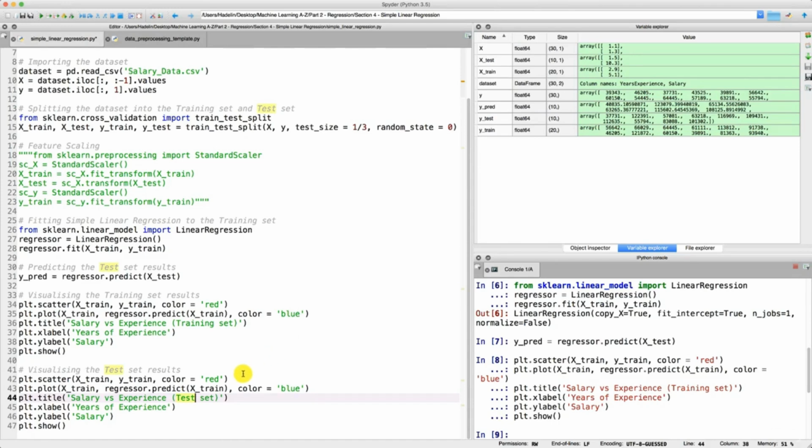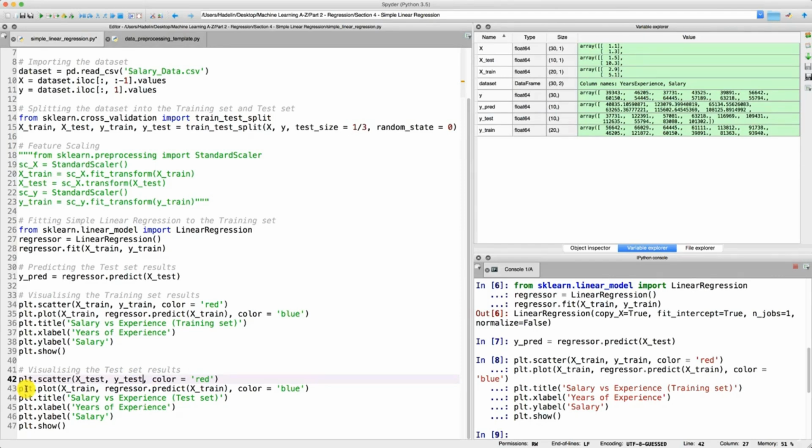Okay, so in the first line is plt.scatter that plots our observation points. And now since we are interested in looking at the observation points of the test set, here it won't be x_train and y_train, it will be x_test and y_test, because x_test and y_test are the coordinates of the observation points of the test set. And then, something very important to understand here.